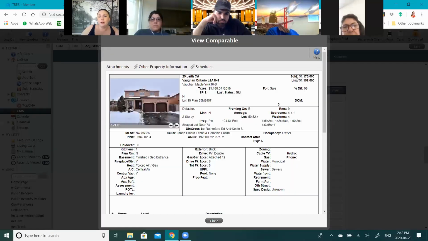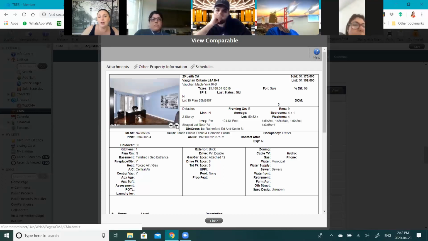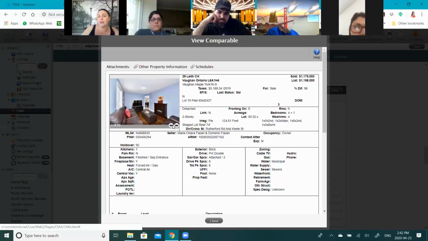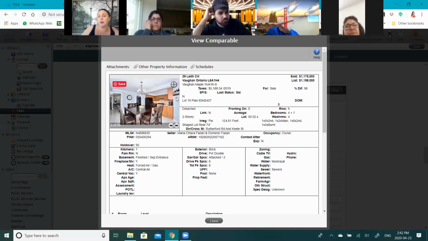Yeah, you're eliminating. Yep. This one sold for 1.175 and we know that it's very similar. It does have a slightly bigger lot. However, it's not really as updated as our home. Now you did mention though, Evie, he's got parquet on the main floor and second floor? Yeah, which is what this house has, but his kitchens and all that are upgraded. So we know that we're better than 1.175. Now our range is starting to go like this: 1.29 is our top, 1.175 is our bottom. So we just keep narrowing the range until we land where we fit best.